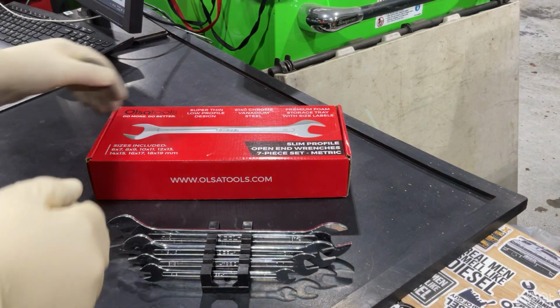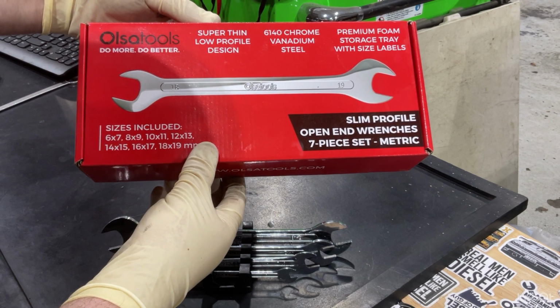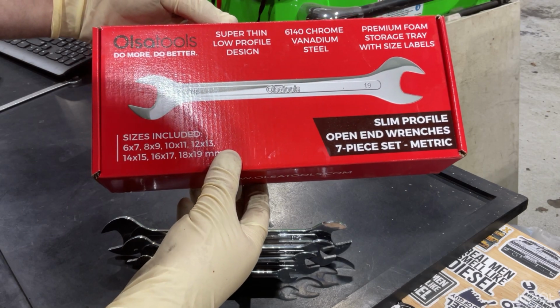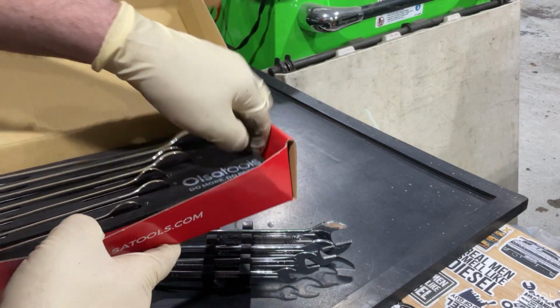Okay, today I want to show you these slim profile wrenches by OSLA. About $63. You can buy them off Amazon or go direct to their website, OSLAtools.com. Comes in this box. I'm not going to keep the box, I'm going to throw that away.